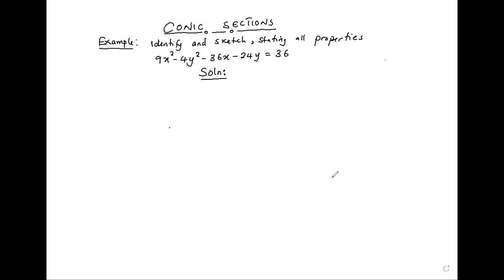Now, because we've got the squared variable x and the non-squared x, it means that we should first complete the square for the variables. So we'll do that for x and then do the same for y. After that, you'll be able to identify the conic section that we have. So we move. Step one, we complete the square.